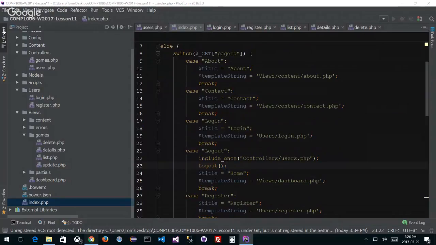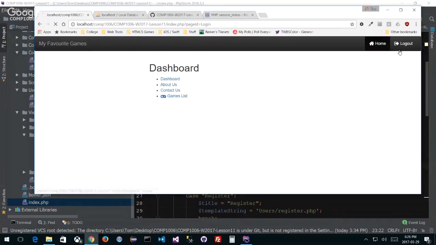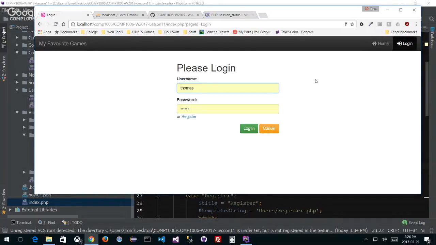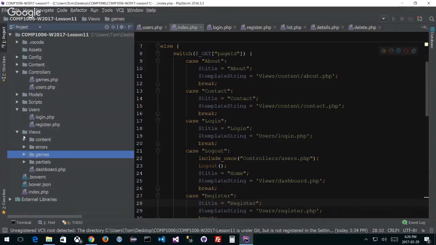Let's check it. So go back to this, log in, create, log out. We're good. That worked. So log out now is deleted, and now I have these two pages, login and register. And now is the time when we create the views, and we'll stop for today, right? Because I'm tired. So we're making another view.